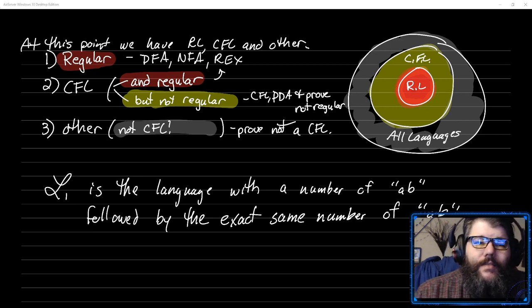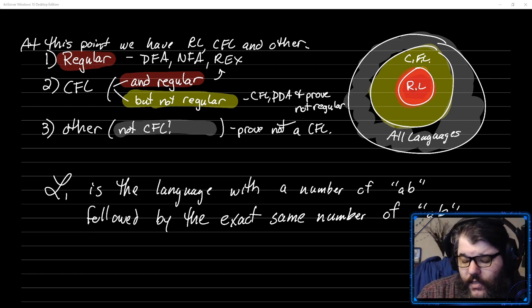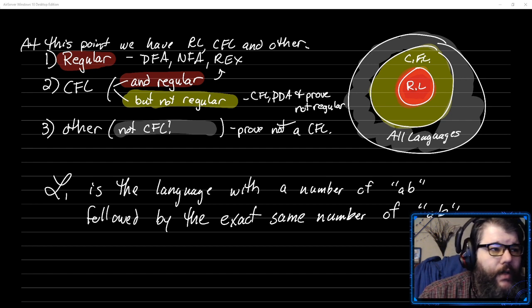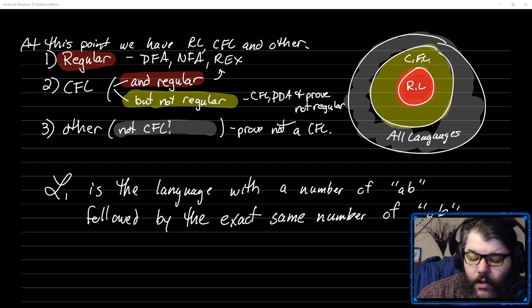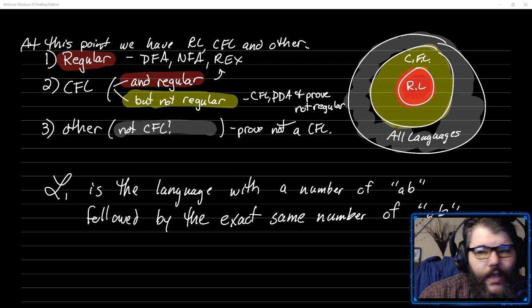And I like to talk about something called Titus Classification that is a useful feature of talking about these languages. A language could be a regular language, and we can prove that by drawing an NFA, a DFA, or a regular expression for it. But a language might also be context-free and regular, which we could still prove using a DFA, NFA, or regular expression. But a language could be context-free and not regular, which is this yellow ring in this Venn diagram.